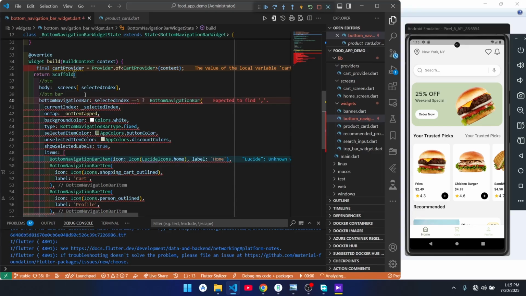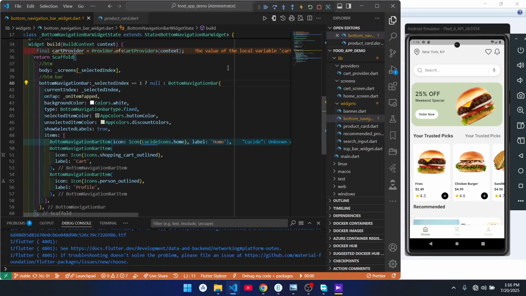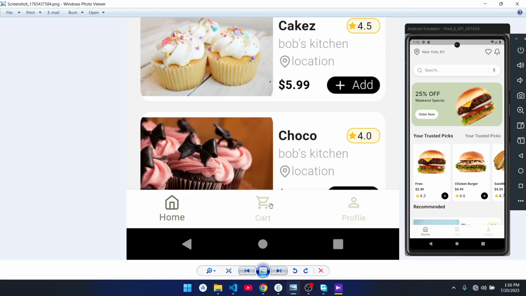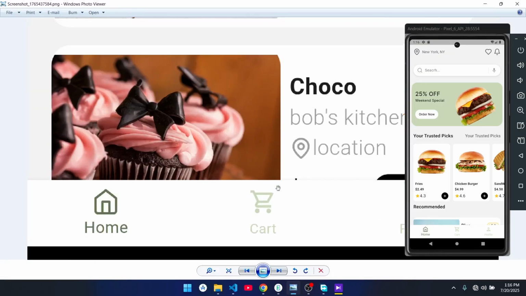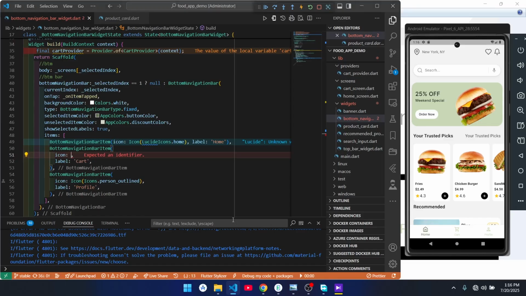We can say now, then if it's not 1, we give it the bottom navigation bar right here. All right, so the next thing is we're going to cut this. Since we're going to have a stack, the icon for the products added to the cart is going to be on top here. So we're going to make it into a stack, sorry.